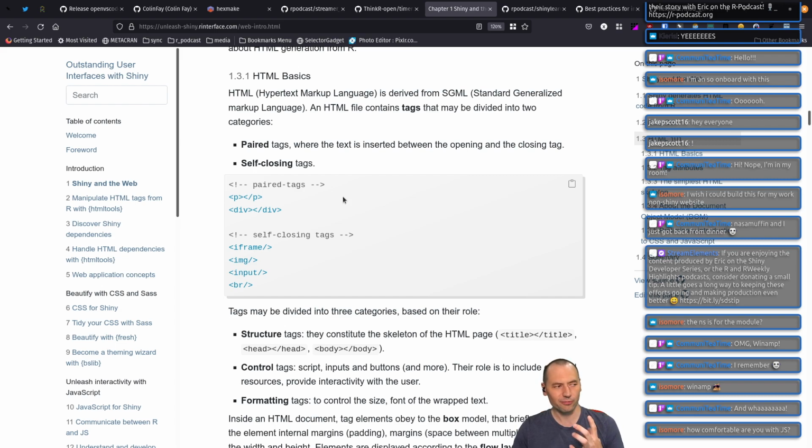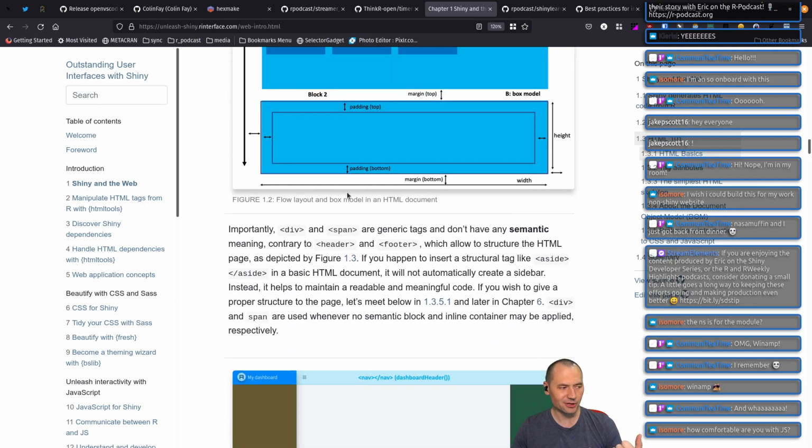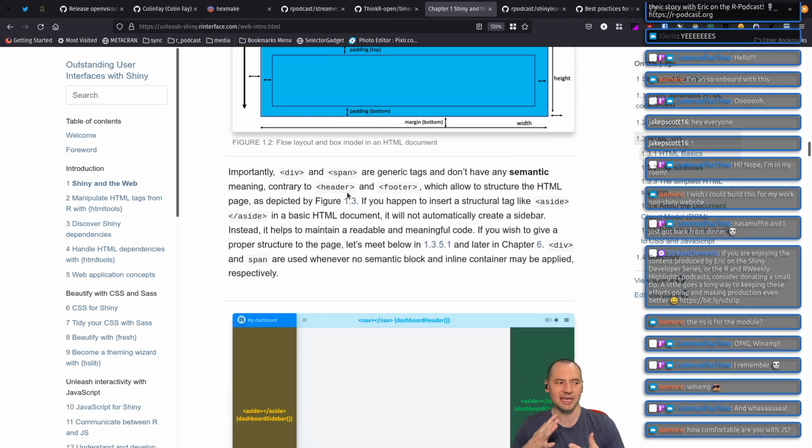I actually know a somewhat decent amount of the basics of HTML, so I'm probably not going to read this verbatim here, but the key point is tags. It's dominated by tags, whether it's a header tag or a body tag, or the div or span that are generic tags, but they help you structure the page in an organized way.